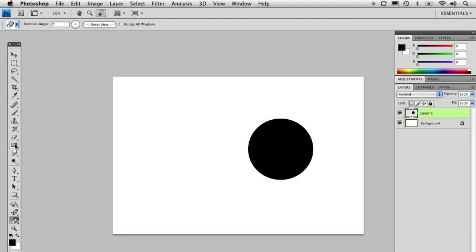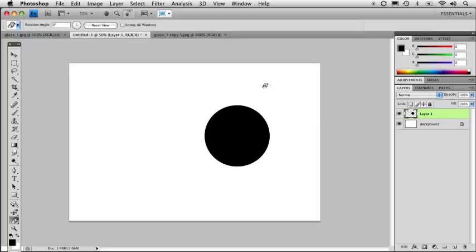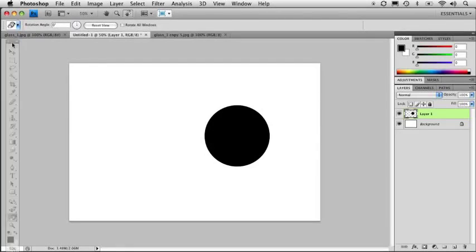But it's also left the toolbar and all the panels visible. That last item, full screen mode, basically will render your screen black, only showing your image that you're working on inside your Photoshop interface. It'll hide all the panels and do all that stuff too. Now, another way of toggling through screen mode is simply pressing the letter F on your keyboard. So I'm going to press that again, and it will bring me back to my standard mode.